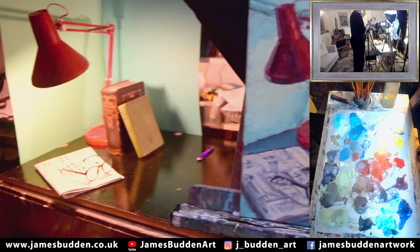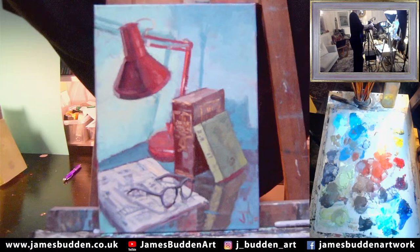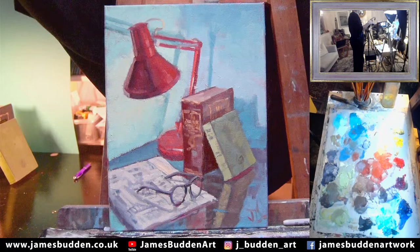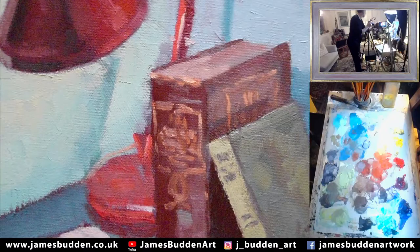So there's my subject matter. Yes, the adjustable light was probably quite helpful. And there's the final painting. Let's just get them to focus. The difficult tripod. There we are. One more focus. There we go. And if I zoom in, hopefully you can see what's happened with the texture and the surface and the roughness of the paint.